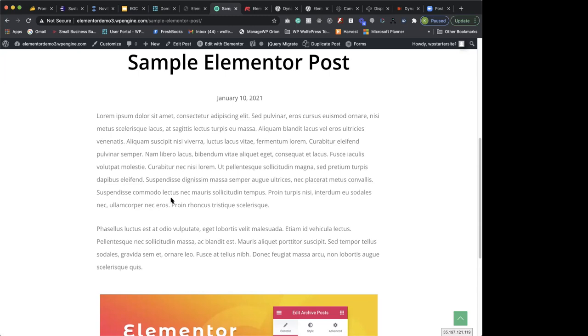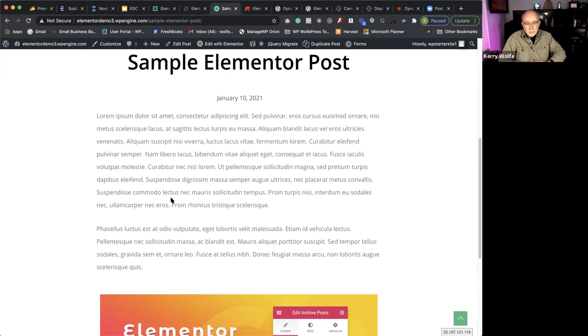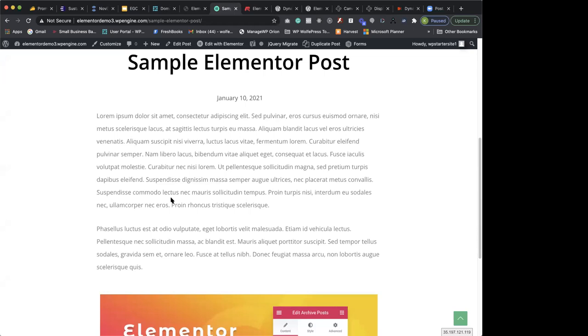Like they couldn't even order the product till they supplied this information. So this is going very in depth, and that's why I like Dynamic Content for Elementor, because that's the only plugin that I can do that stuff with. Along with that, I use Pods instead of ACF, but it does the same thing. I just like Pods better.